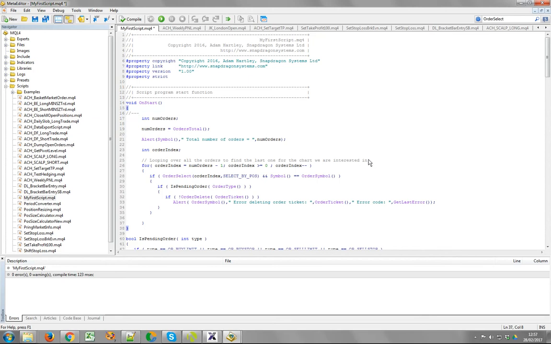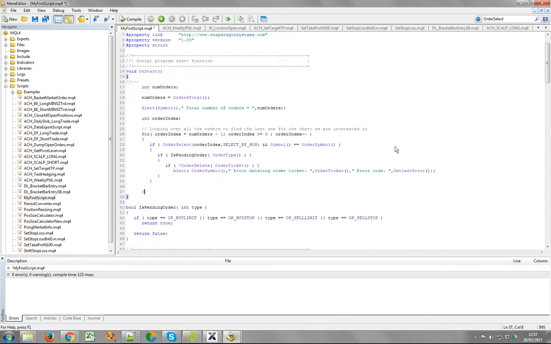Okay, I'm going to introduce a new concept today, which is that of the input. When you drop an indicator or a script in a chart, very often it prompts you for some input settings. I'm going to show you today how you can do that. So here's our script as it stands at the moment. You can see that at the moment we are deleting all orders that occur in the chart that we've actually dropped it in. So that's this bit I'm highlighting here, the bit that shows that the chart is the one we've actually dropped it in.